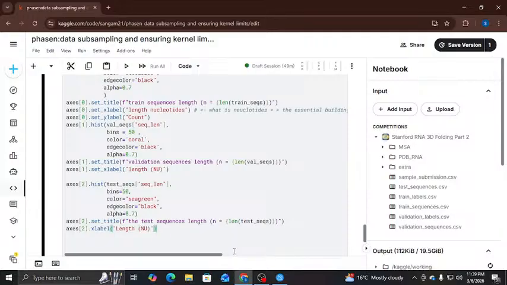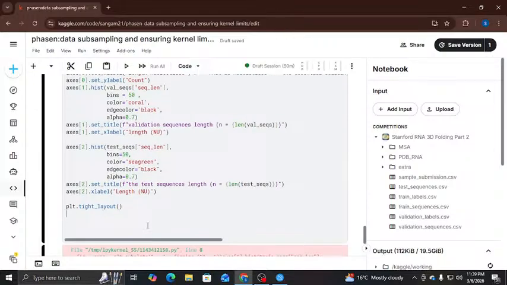Okay, now you have to just do plt dot tight layout, sorry, the tight layout function. Then after tightening the layout we have to just show the plot.